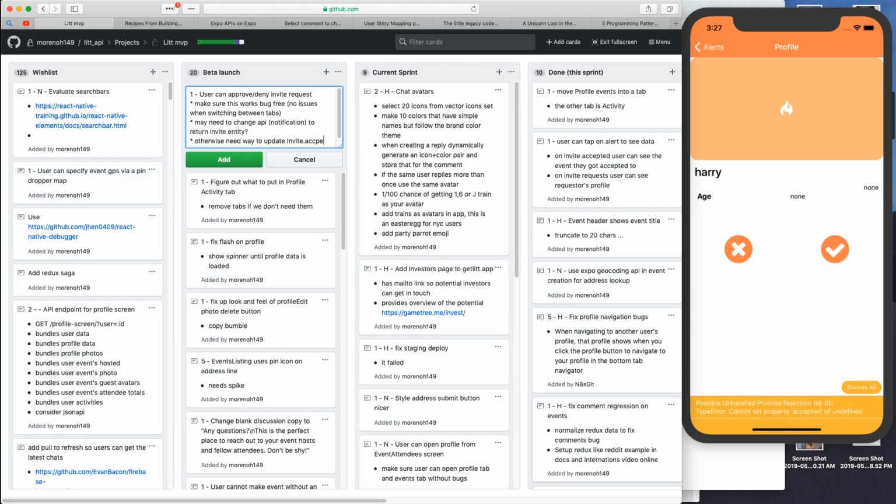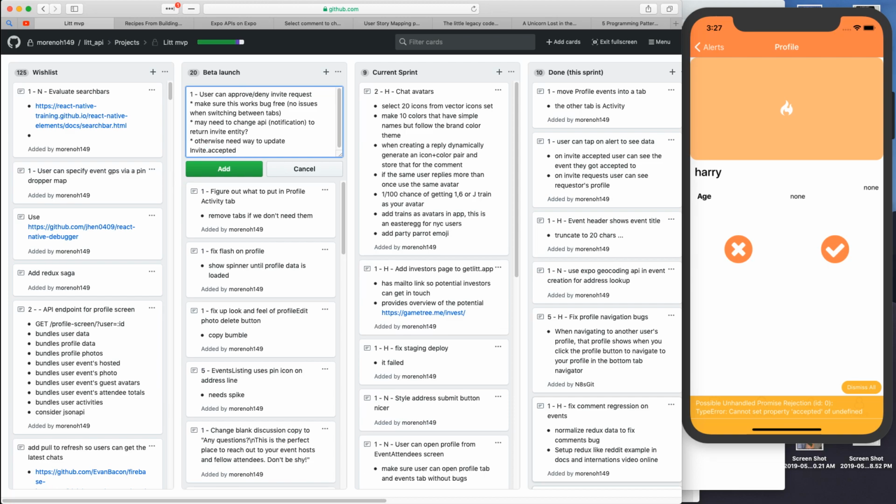We could probably do this as a post, as true, false. It's literally an update. Something like that.